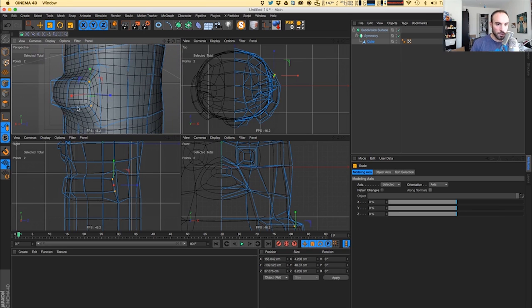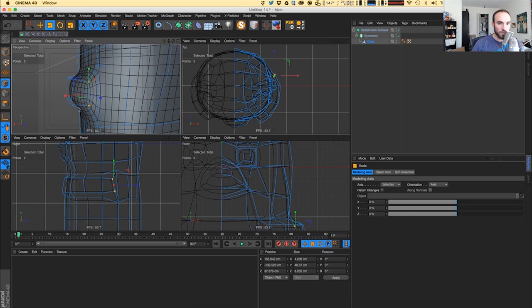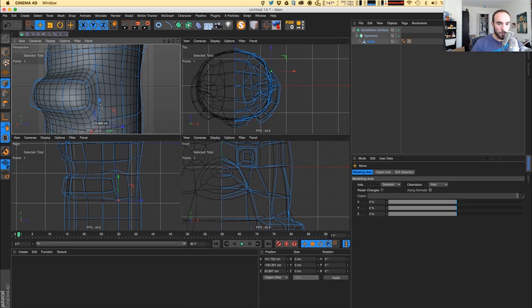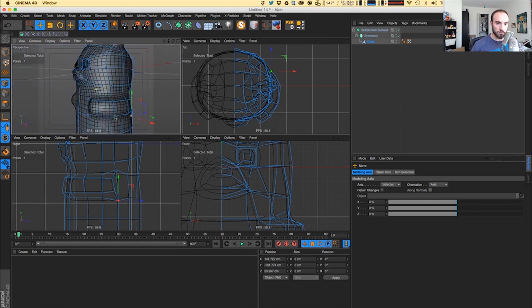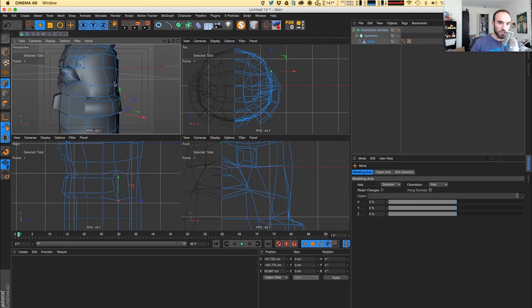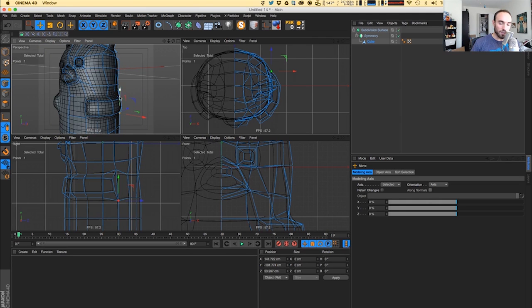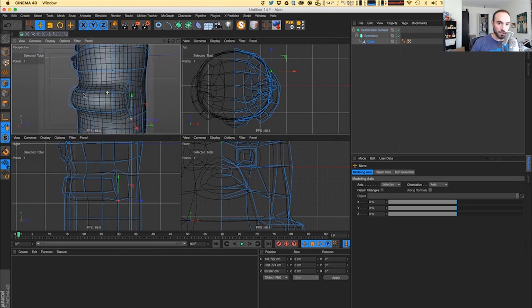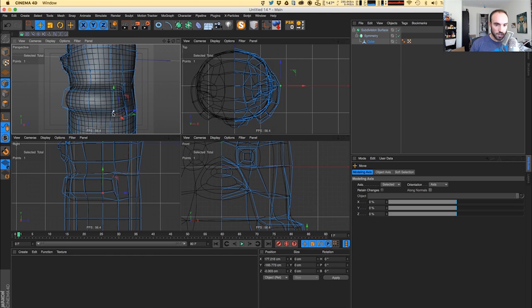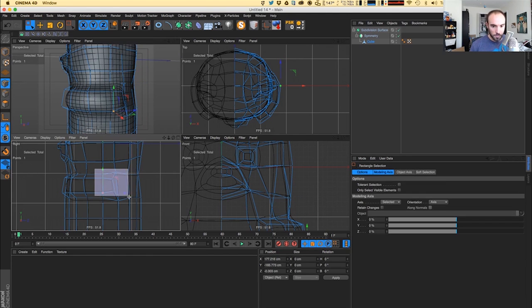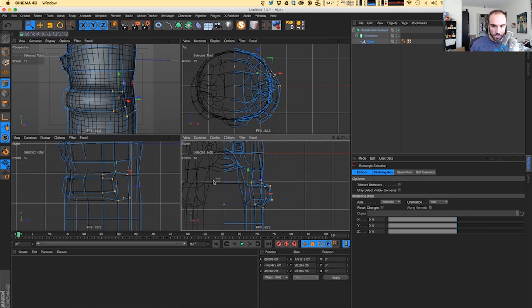So I mean, a lot of modeling is just understanding where to extrude, where to put points, how to basically get the kind of smooth mesh that you want by using the subdivision surface and knowing what this needs to look like to get the right kind of smoothness on your object. So now this part is nice and smoothed out like I want it to be. Now we can start making this part of the arm thicker.